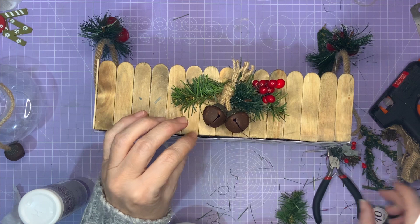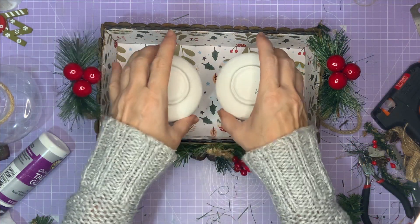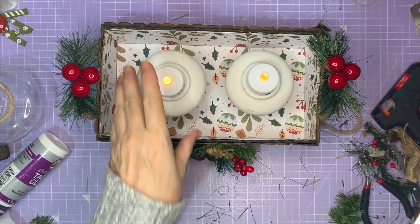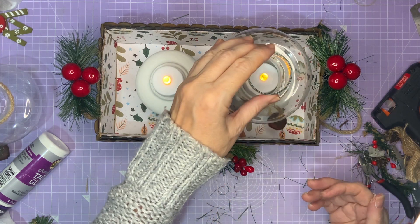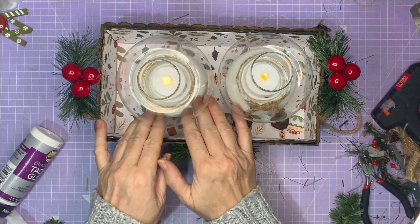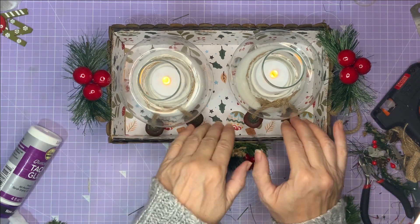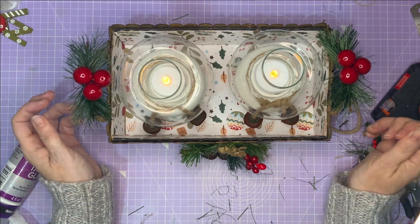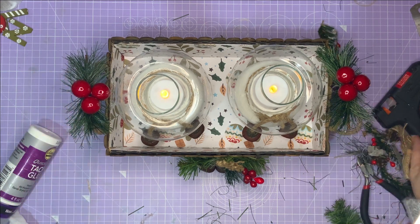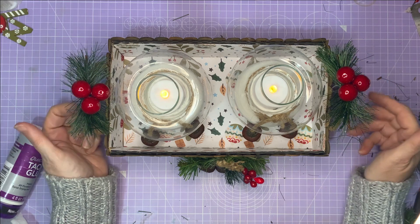And now it's just a case of putting in our lights, finding our candles — very festive — and now putting our lampshades on. They're not quite dry; you can still see the glue looking white at the moment, but that will dry clear. It just needs a little bit longer and I don't have a bit longer because I've got to go straight away and edit this video to get it out on time this evening. So there it is — my little basket. We got there in the end. My first idea didn't work out, but never give up. If you get a bit of inspiration and it goes wrong, just try something else.